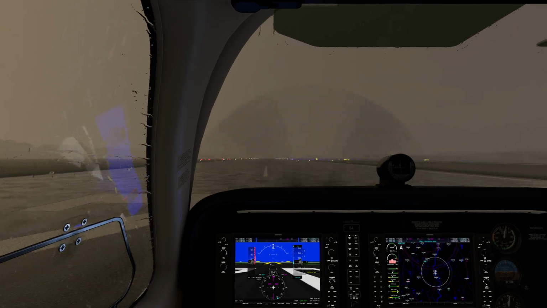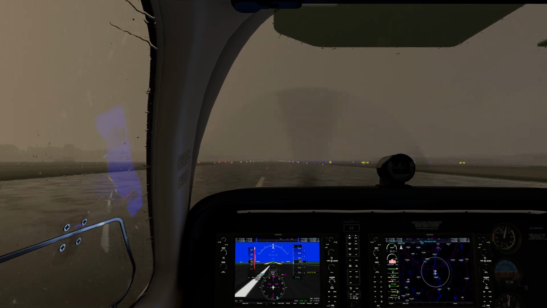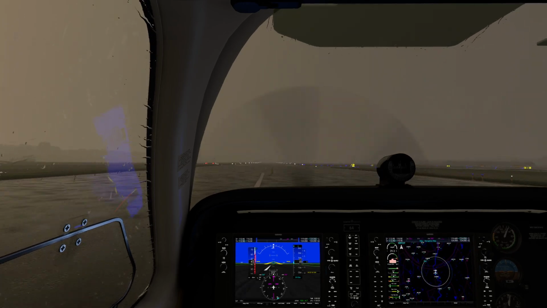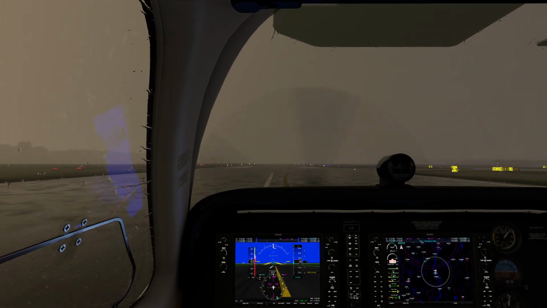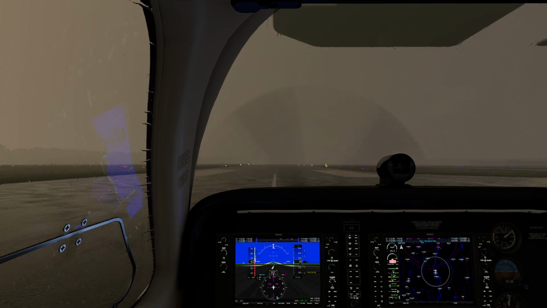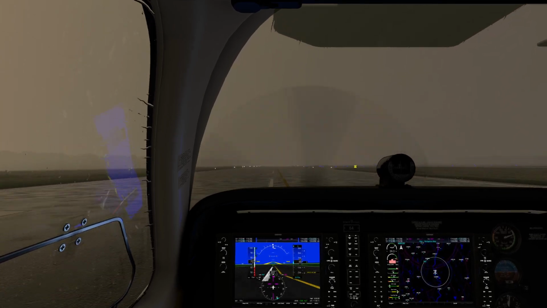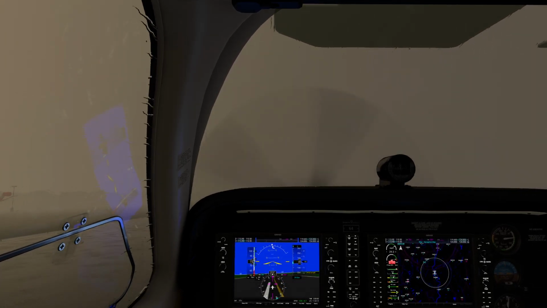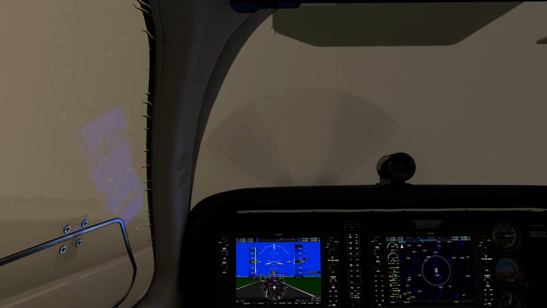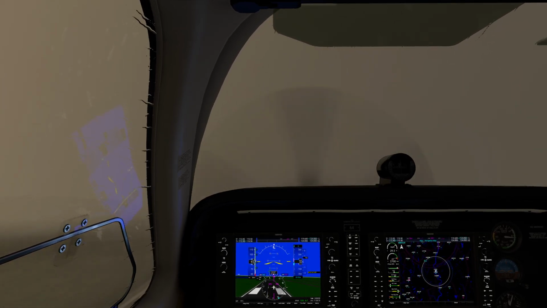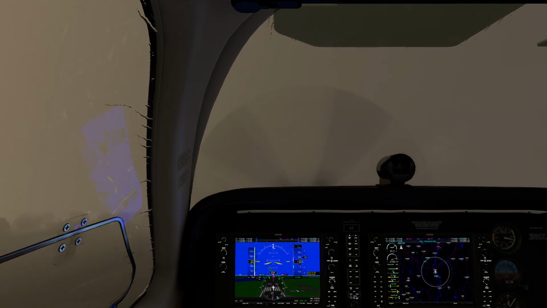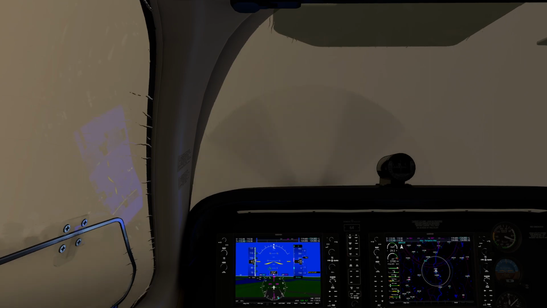So what they don't tell you about rain is how loud it is. And that's one thing flight sims do an okay job of, but until you've driven through real rain, it's deafening, positively, absolutely deafening there. All right, let's go ahead and get airborne. We don't have any runway remaining in a moment. Good enough. And just like that, we're airborne.